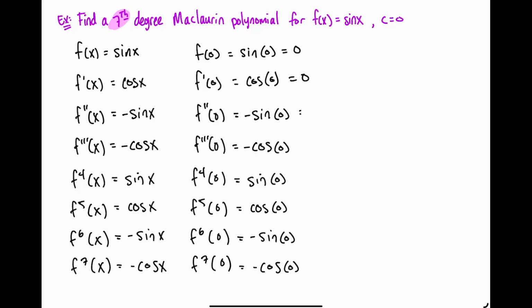The sine of 0 is, sorry, the cosine of 0 is not 0. Someone say, wait, Mr. Lewis, you did that wrong. It's 1. The sine of 0 is back to 0. Cosine is -1. Sine is 1. 0. That's 1. That's 0. That's -1. We get an alternating pattern, bumping between 1 and -1.